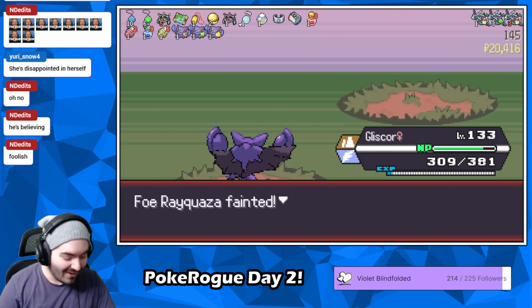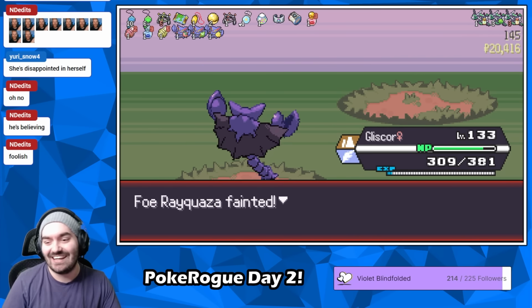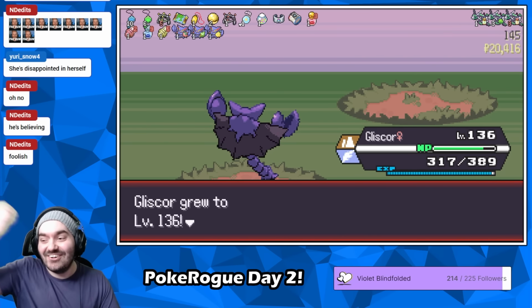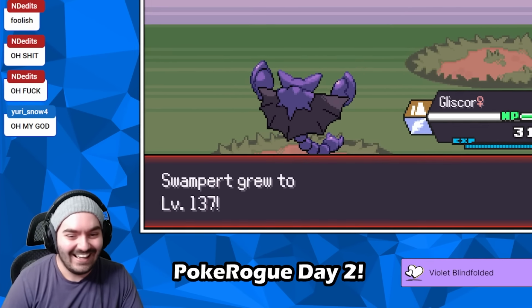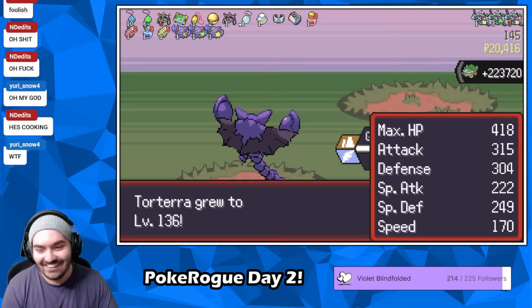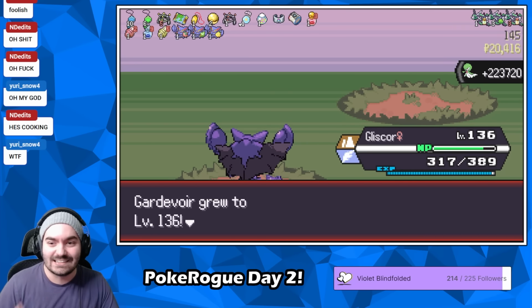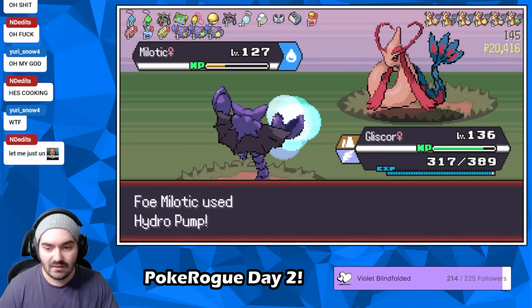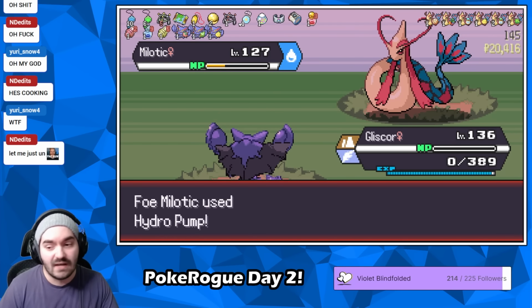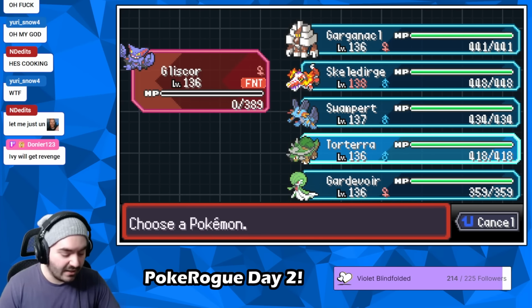Boom! One shot the shiny boss Rayquaza. The power of Gliscor. The doubters. But it's not over yet. It's not over till it's over. Melodic X-Scissor. Yeah, Hydro Pump's probably gonna kill me. That's fine by me. So I think I go Torterra here.